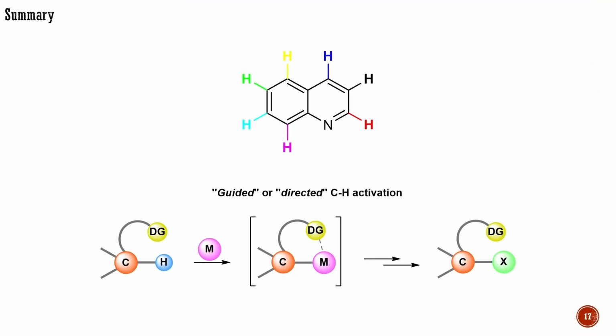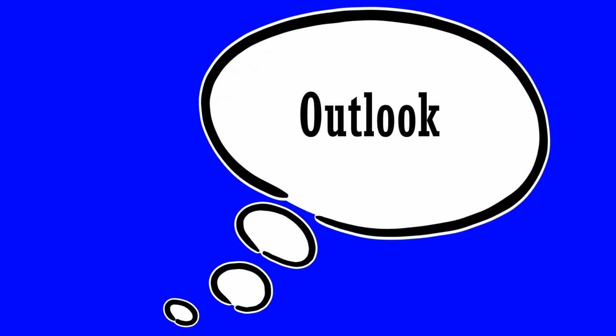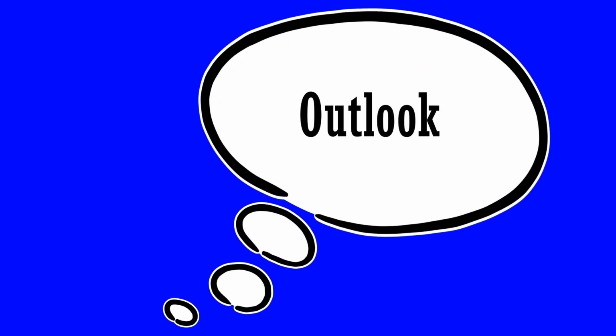To sum it up, this lecture covered the main factors controlling the reactivity and selectivity in C-H activations. You witnessed that the most prominent approach used to control selectivity in C-H transformations is based on the use of directing groups. You were introduced to the main types of C-H activations and common reagents used for selected C-H transformations. The next lecture will cover the most important mechanisms of C-H bond cleavage enabled by transition metals.